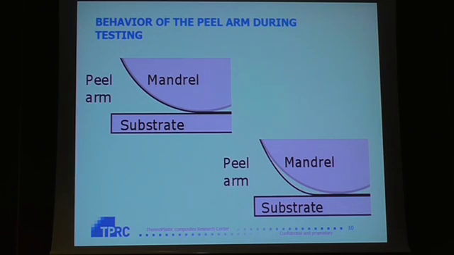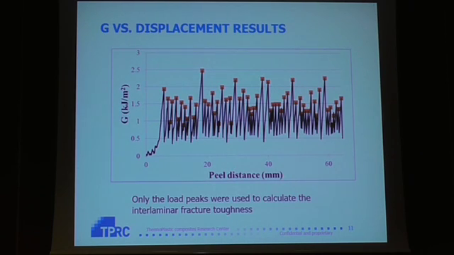But what was going on there? Why do we have these high forces going up and down? At the beginning of our test, the pin arm is really conforming to the mandrel, and then as soon as the crosshead keeps moving, the pin arm stops conforming directly to the mandrel, and it doesn't propagate until we generate enough energy in that system. So at the end, we again end up with really unstable crack propagation, or again stick-slip behavior.